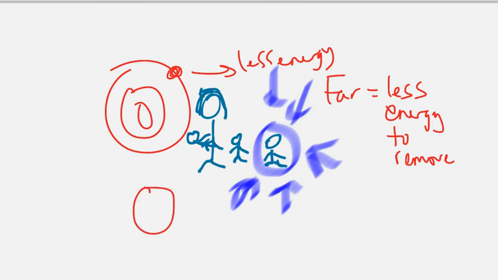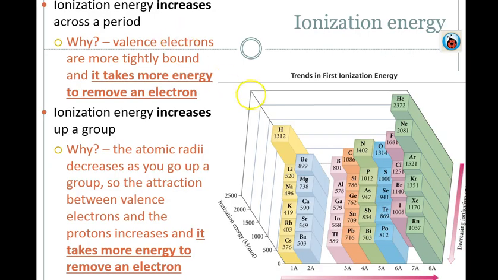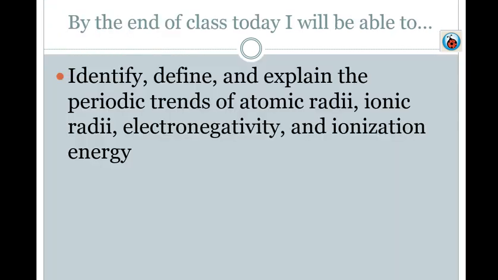And versus a smaller atom, here's a smaller atom. Try to remove that electron. It's so much closer to the nucleus that it's really hard to remove. So smaller atoms will require higher ionization energy. Bigger atoms will require lower ionization energy to remove. So if you know the atomic radius trend, ionization and electronegativity will be so easy. Just know what they are and why it is so, okay? It has to do with the distance from the nucleus and the attraction of the nucleus to the electrons.